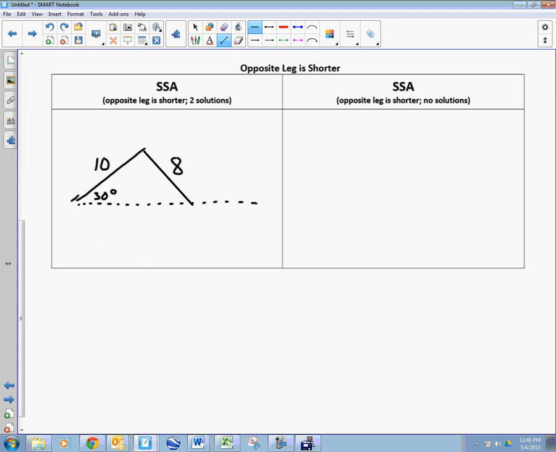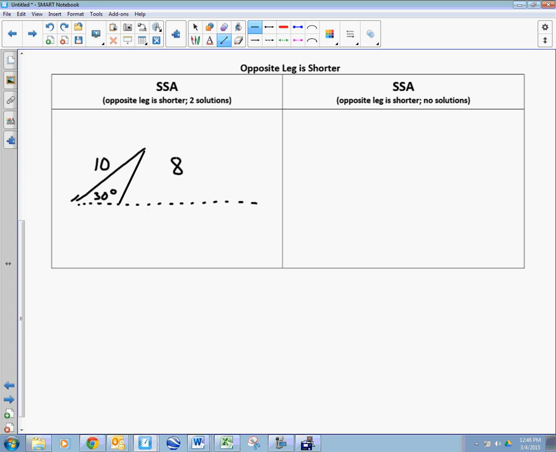I will make another triangle that does not look the same that also has a length of 10, a length of 8, and an angle of 30. Are you ready? I'm going to swing this on a pendulum. Same segment, same length, right? Still 8, still 10, and still 30. So you've got one here, and you've got one here. That's why side-side angle does not allow us to make congruent statements. We don't know if it's this triangle or if it's that triangle.